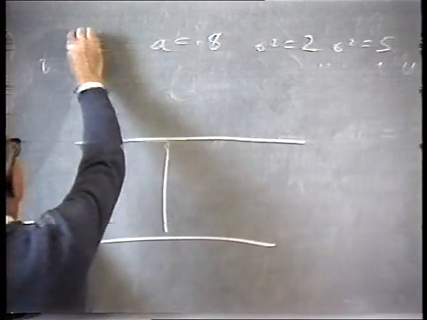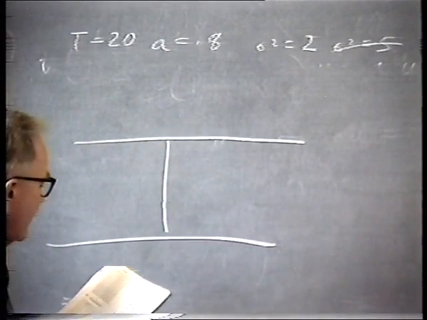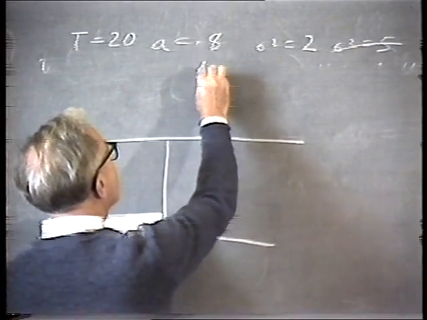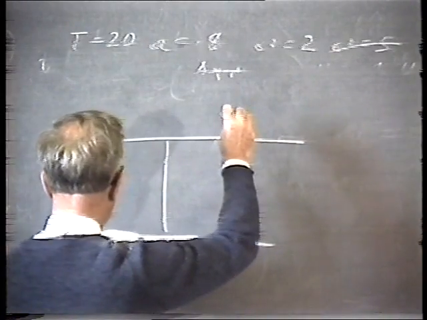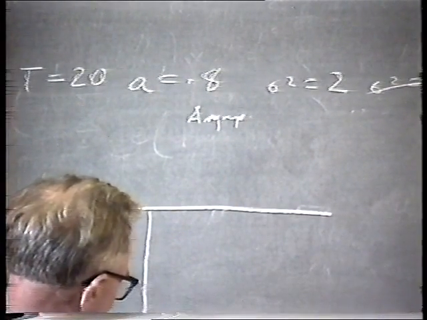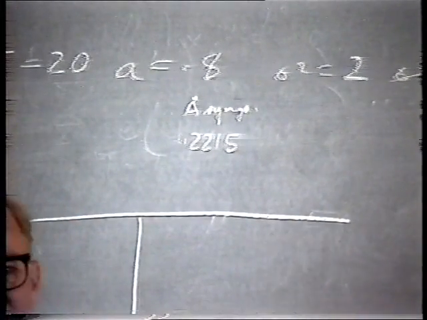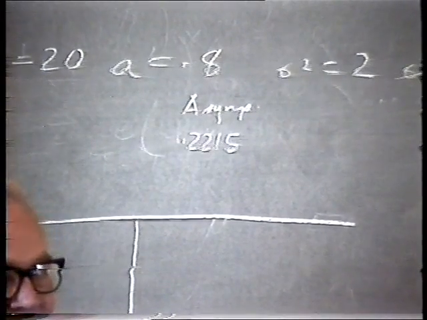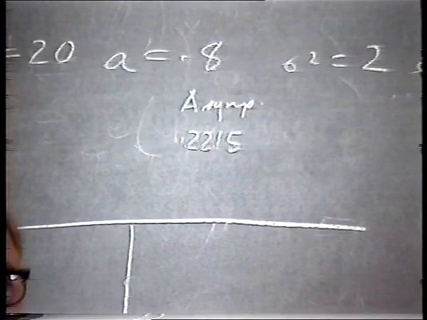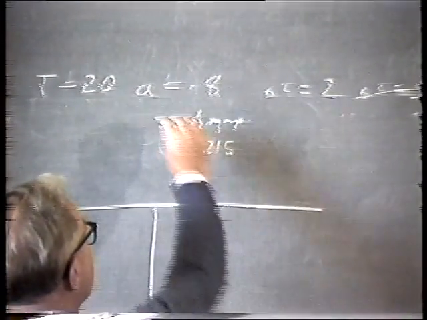Let's have a look at a case where T equals 20. A is at its worst value, but sigma squared is at its medium value. You get the following maximum differences. First of all, the asymptotic distribution, the maximum error was 0.2215. In other words, though this was supposed to be an asymptotic normal, the probability of being outside the range was more like 0.27 rather than 0.05. So this is a case where we've got a very bad asymptotic approximation, largely because A equals 0.8.